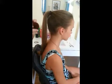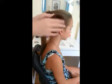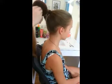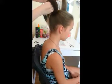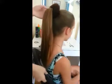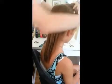Take your sock bun. And when you're buying a sock bun, make sure you can get it to your closest hair color. It's kind of there. Then just put it in the pony, just like you're putting in a hair tie. Just thread it through. Then you're gonna separate the hair around the sock bun, just like that.